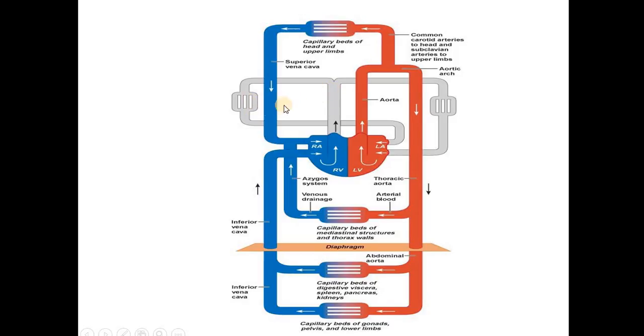And then you can see here in the gray that is representing your pulmonary circulation, where it's going to the lungs and back into the left atrium. So the arteries in this entire systemic circulation with the red and blue, the arteries are carrying oxygenated blood, the veins carrying deoxygenated blood. In the pulmonary circulation, where you can see the gray, the arteries are carrying deoxygenated blood, and the veins will be carrying oxygenated blood.